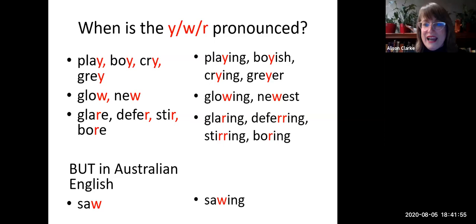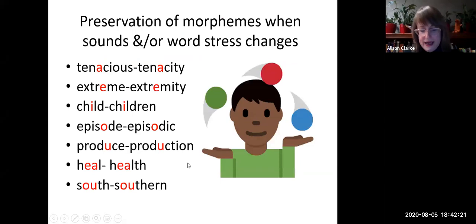The word saw in Australian English, we don't say it the way it used to be said, as in I saw you. We say saw. Now when we say sawing, we've got an R in there because we don't say sawing like sawing. I don't know if Americans say that, sawing. You can tell me in the chat if you're an American. So with vowel change, some of those things have been lost, but most are still there. Okay, we're coming up to 1:45, got to go fast.